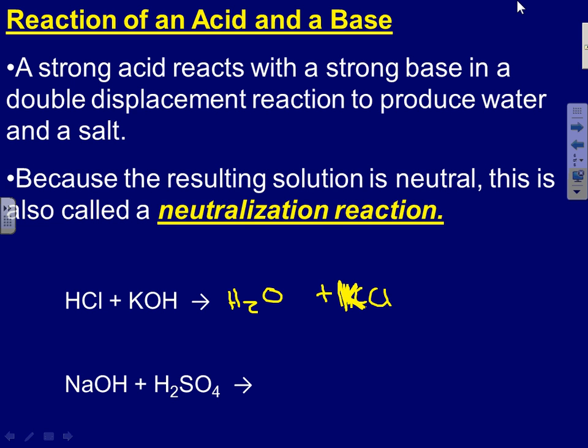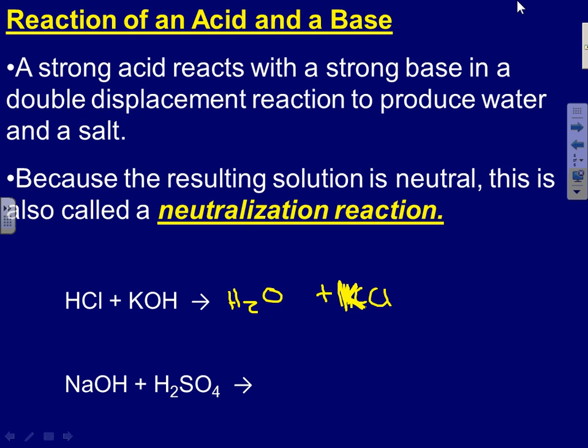And when you balance this, think of forming water. It takes one OH and one H to get together to form one water molecule, because one H sticks to the OH and it makes an H2O. So notice here, there's one OH in KOH and there's one H in HCl. That's perfect. That makes one water molecule. And you'll see there, we've got one. So the water is all balanced.